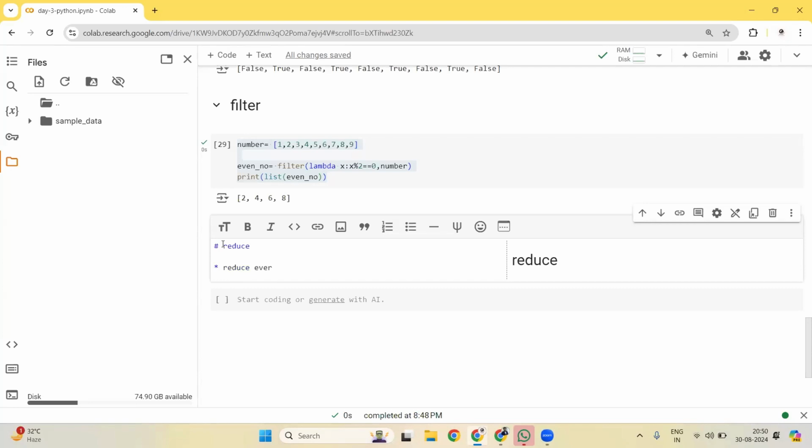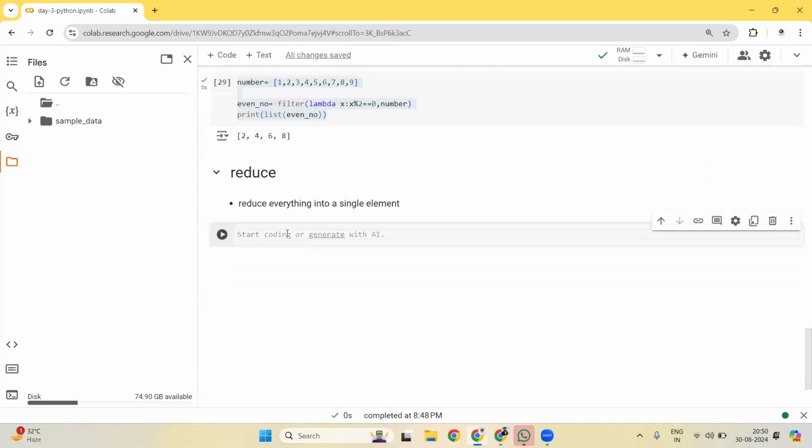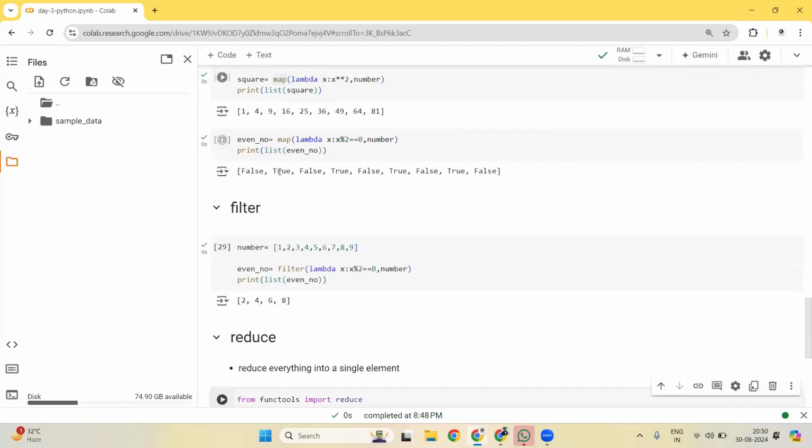To implement reduce, there is a library we have to use called functools. So from functools, import reduce. Then I'm taking the same thing. Let me take the same numbers.